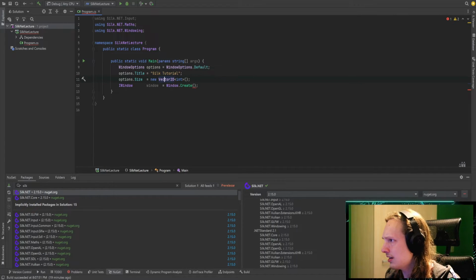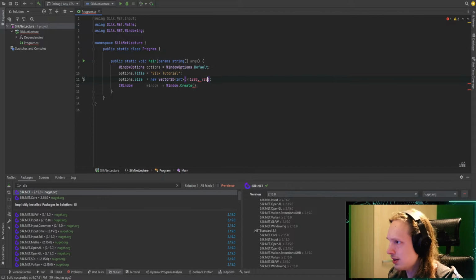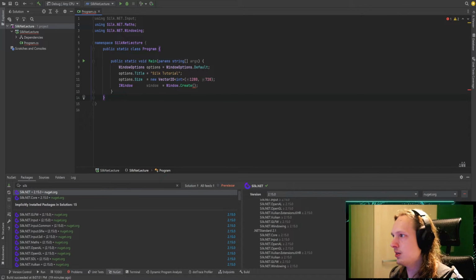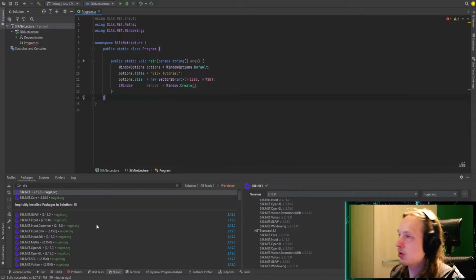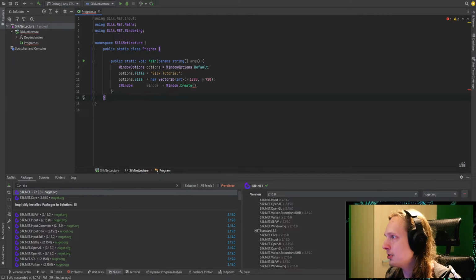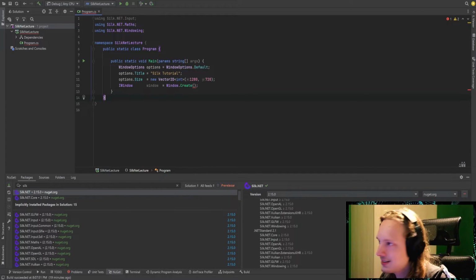So that is quite nice. A 2D vector, of course, has 2 dimensions. So let's make this 1280 by 720, which is always a very nice and small little window, which is useful when debugging. You don't want your debugging screen to take up your whole window. You just want a small one so you can see it, but you can also still see the debugging controls up here, which is always quite nice.